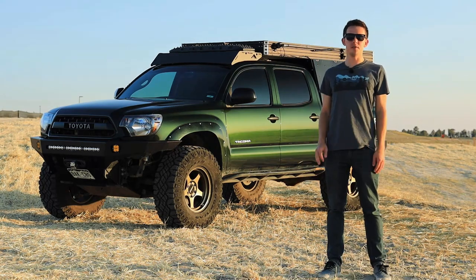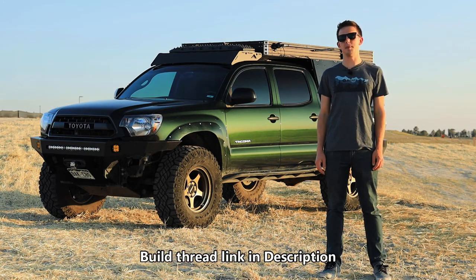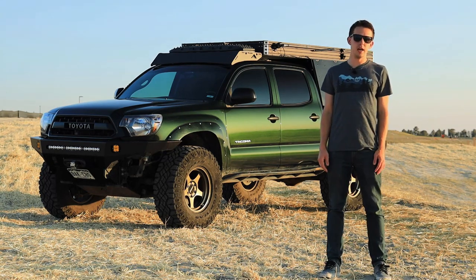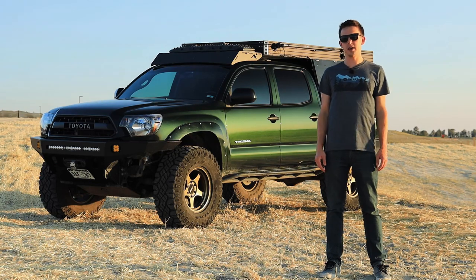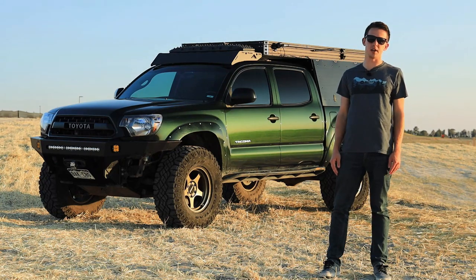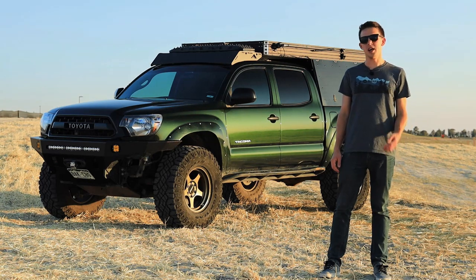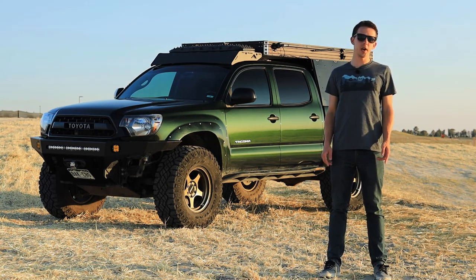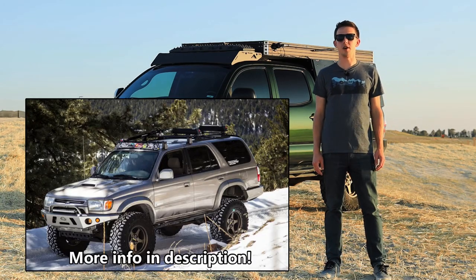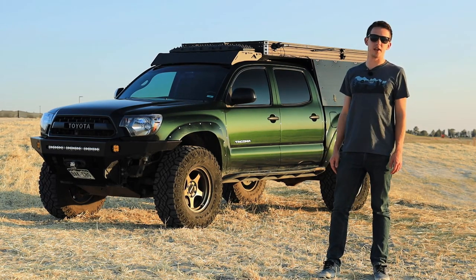So stay tuned. To start off, this is a 2013 Toyota Tacoma, the TRD Off-Road package. That means it has the rear diff locker and all the other off-road electronic bits. I've owned it for around three years now and it's been absolutely amazing — hasn't given me any problems, does what I ask of it. It's not the first Toyota or off-road vehicle I've owned; I've had a few 4Runners and another Tacoma in the past. The last one was a nicely built third gen 4Runner that was unfortunately totaled in a hit and run, so that's what led me to get this.